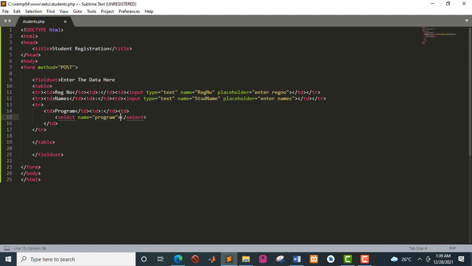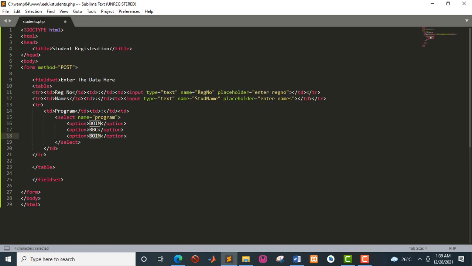So inside the select tag, we shall have the different options or the different programs that we have. So the first option, we shall have a program, poem. Then we can copy this and paste. Then we have another program, BBC. Then you can also copy this and paste.